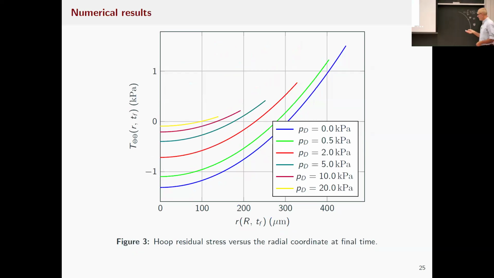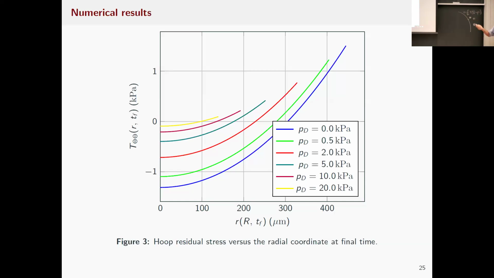And this is correct because you see that the hoop stress in this early portion versus radius is negative, and negative stress means compression. So it tends to close, which is the same as we had seen in the previous images. But also here it is positive, so it opens up. So there are a number of features of the mechanical behavior of this spheroid that we have been able to reproduce with our model.